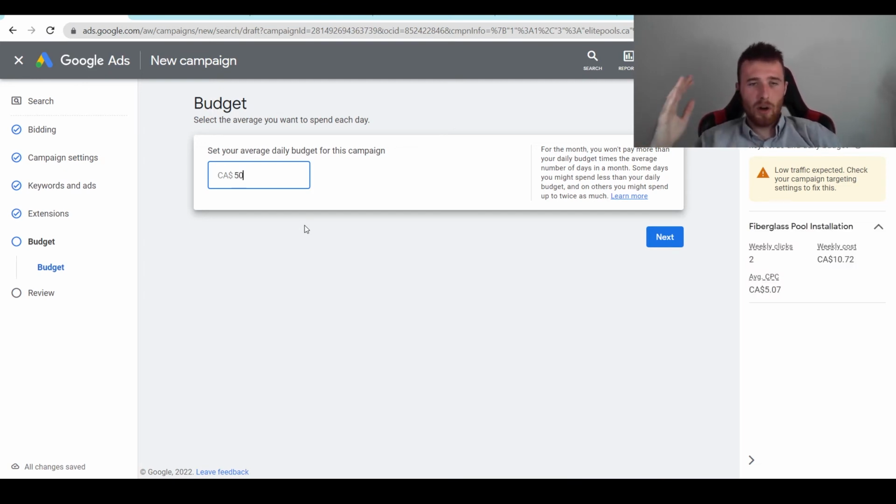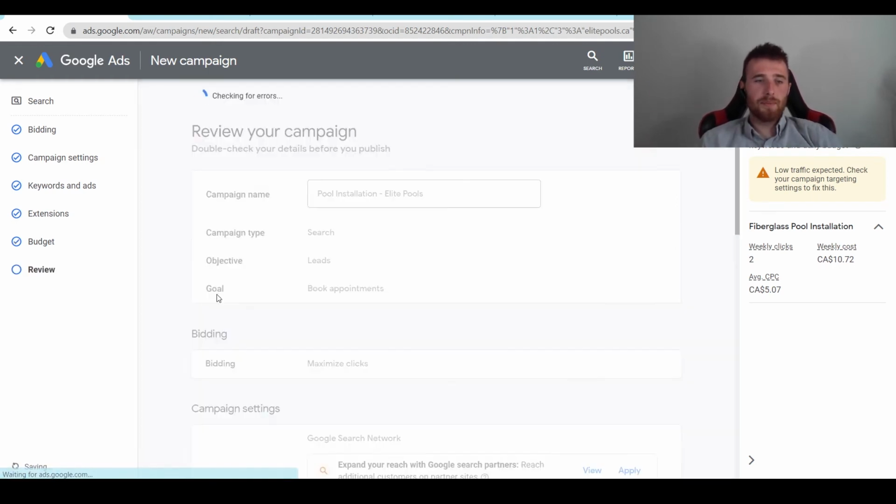If you want to add more, you absolutely can. I'm always in favor of adding a little bit more. Generally, you'll see better results, and it gives Google a little bit more room to run. Generally, go more than less. If you go too little, you're not going to see the impressions, you're not going to see the clicks, and it's going to be a real pain to optimize your account. So I always recommend spending a little more and seeing those results, so you can easily optimize your account, and generally you'll be able to make a more profitable campaign quicker just because you can optimize.